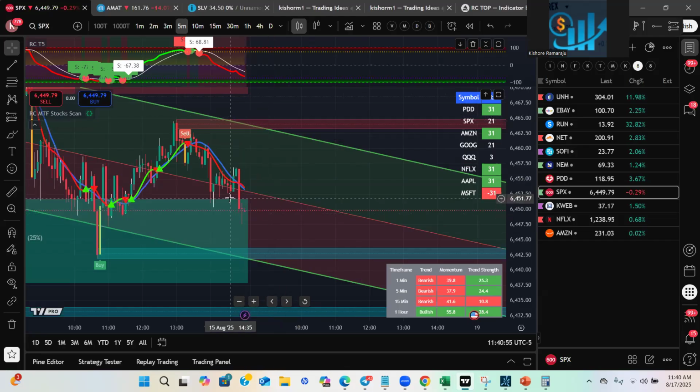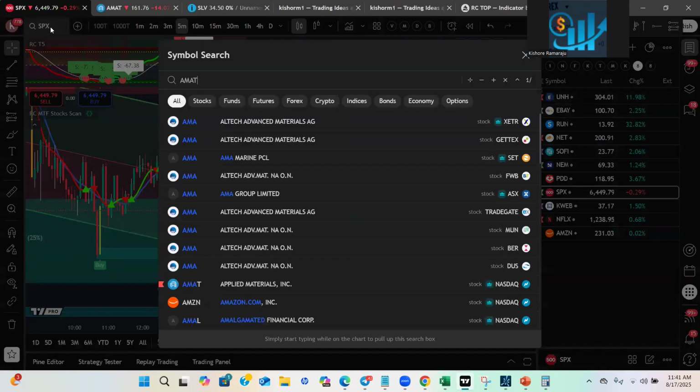In that way, your risk to reward will be much higher with an iron fly, and also your investment, right? Even though you have a small account, with a bull put or bear call, you need to have minimum $500 to do one contract. With an iron fly, all you need is $50 to $100 investment to do one contract because you are doing both the directions. You are selling a call, selling a put. Right? For example, we did MAT.